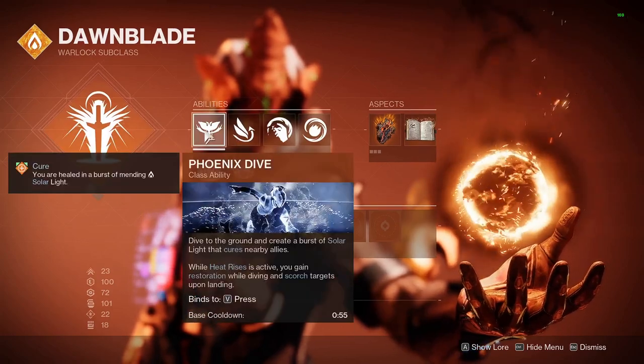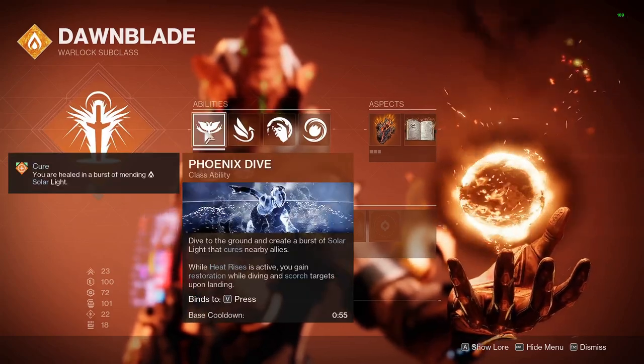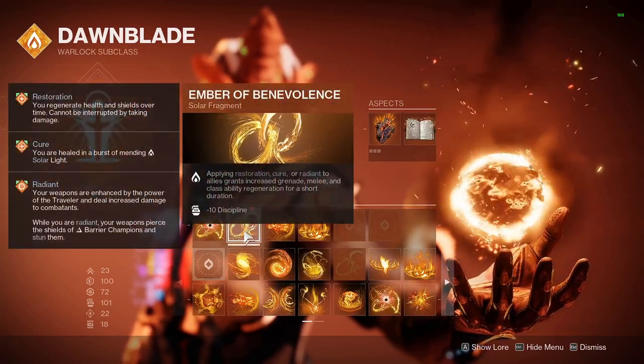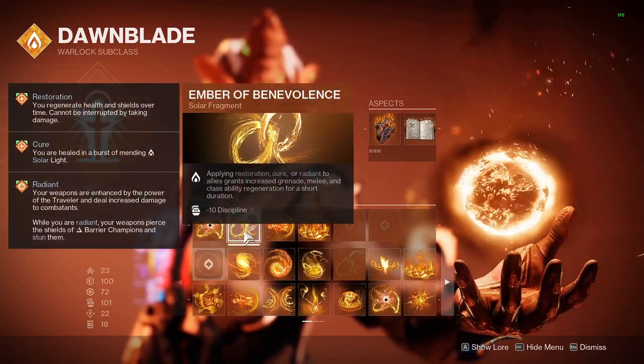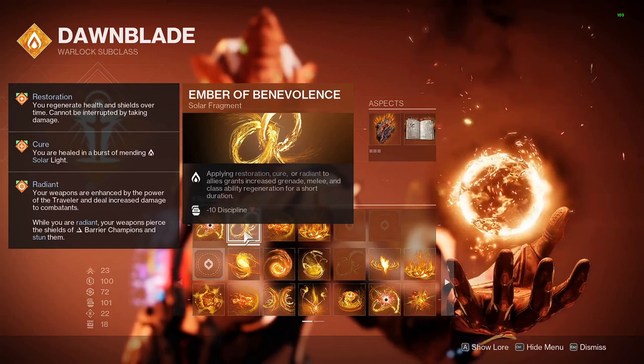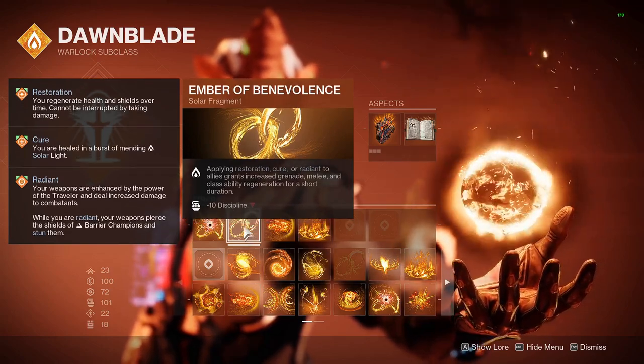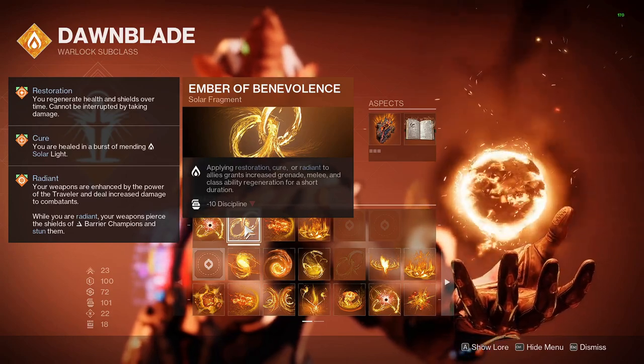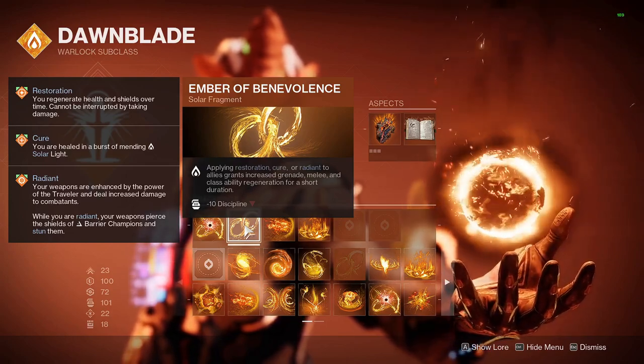One way is going to be Phoenix Dive. It states here it cures nearby allies, which will proc Ember of Benevolence. This is one way, and then as well as your weapons can proc it. So Ember of Benevolence here is very important, and I think it's slept on some builds because of that minus 10 discipline, but it really does help.